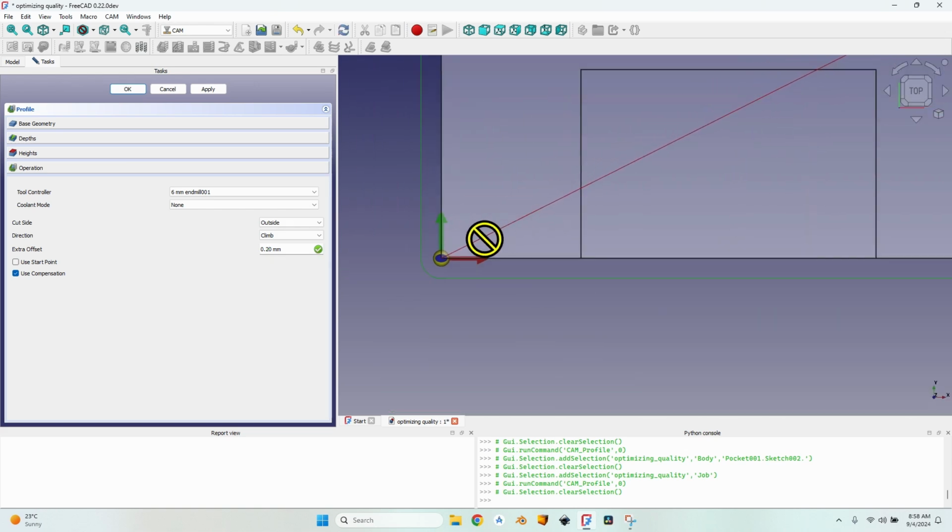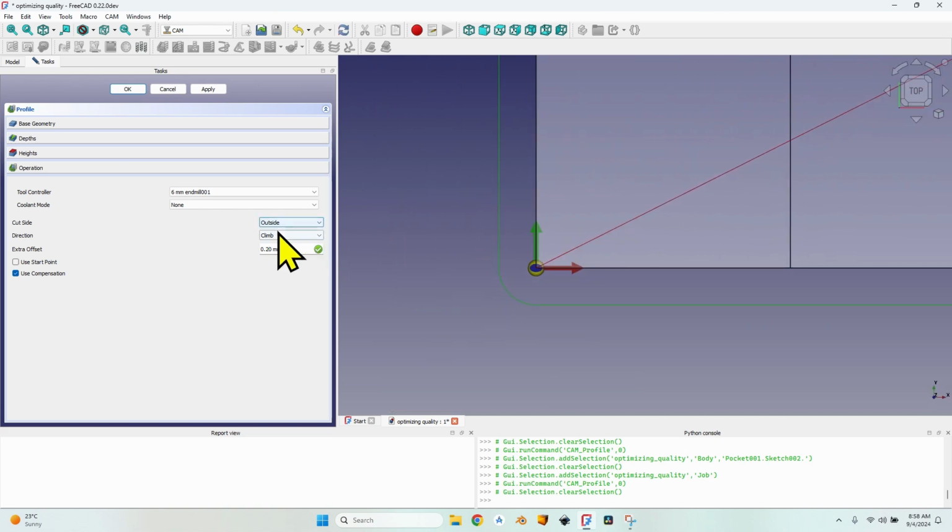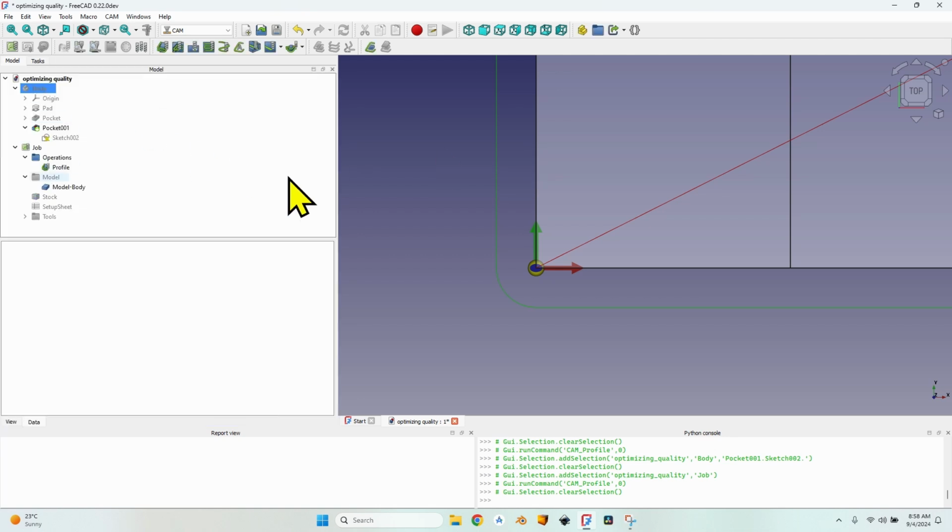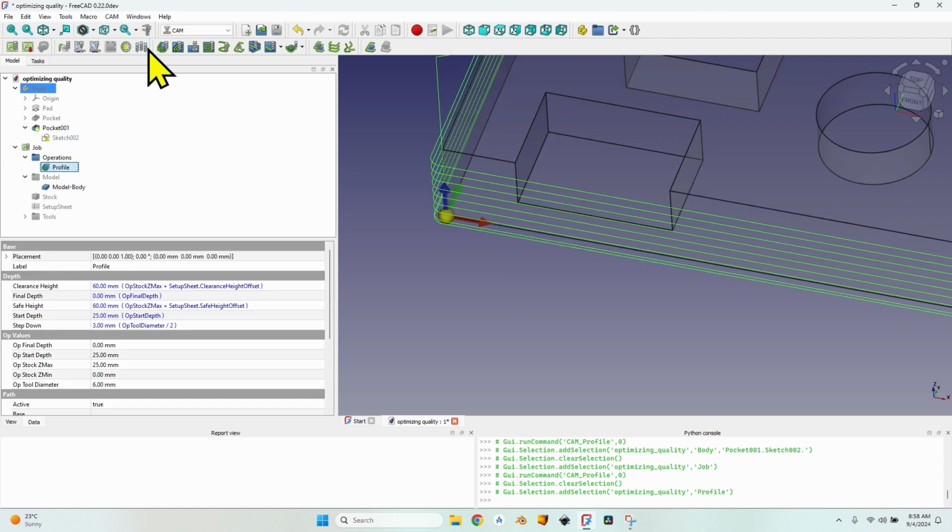Let's just set a top view so we can easier see how it moves. When I click apply, you can see the toolpath lines have moved to the outside, which means I will have just a little bit of material remaining in order to make the final pass with a step down equal to the cutting height of the tool bit. Let's create that. I will select the profile operation and click on this button, copy the operation in the job.